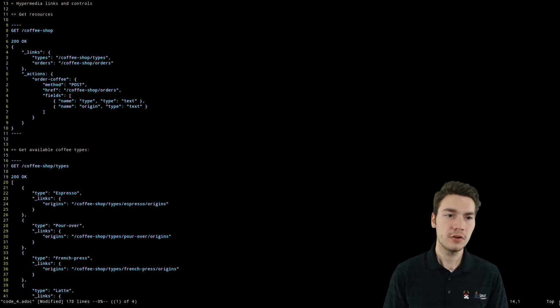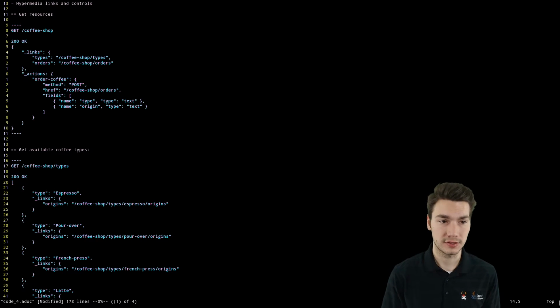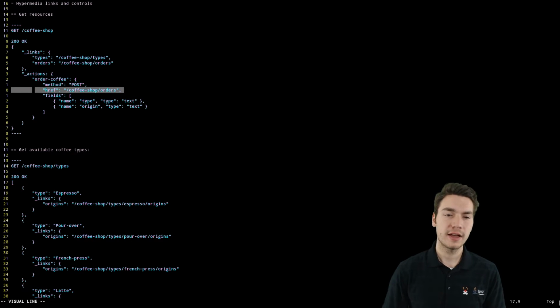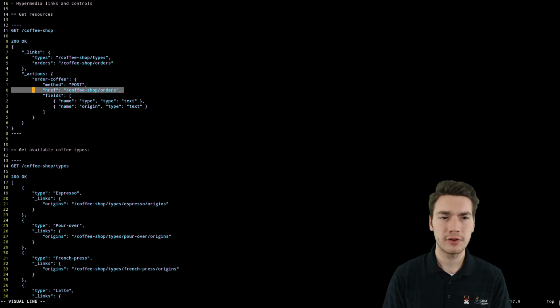And in order to do so, this is another approach I just introduced, however your content type might look like, but from the idea, you can use some kind of actions, some kind of controls, which are not just links available via GET, rather than being able to post or put. So you have an order coffee action here, which tells you, oh, over that URL, you still know it from before, but now I tell you what to do here.